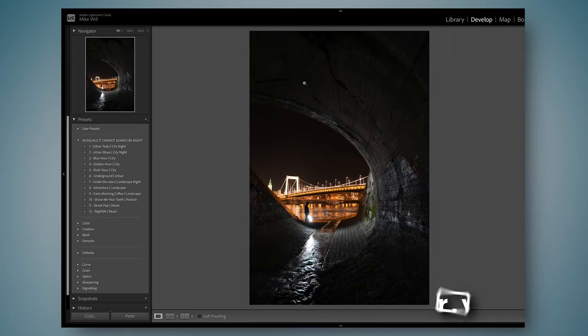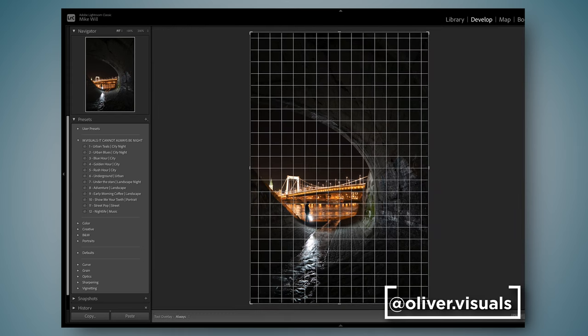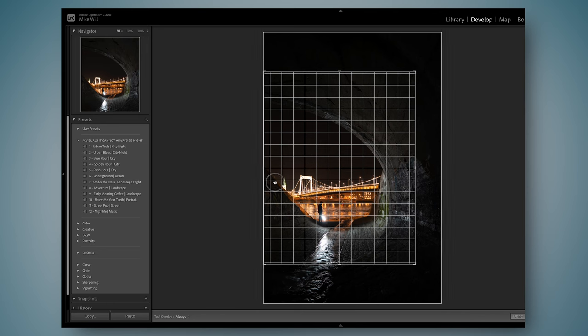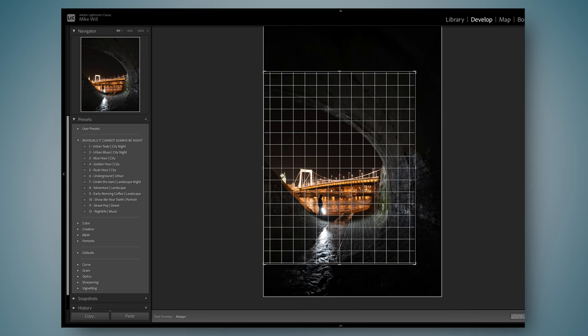First one we've got here, you can see on the screen right now. It's in this really cool underground passage. It looks like it could be. So we're going to instantly crop that because it is quite small. I want to make sure that the subject is slightly more centered.